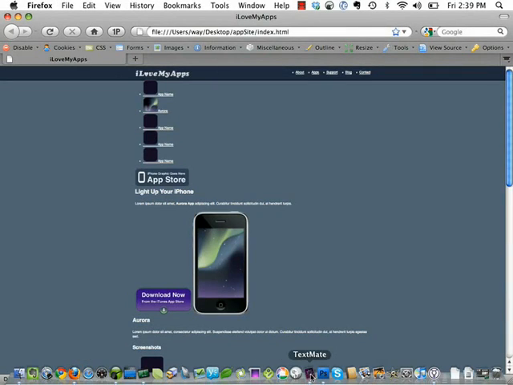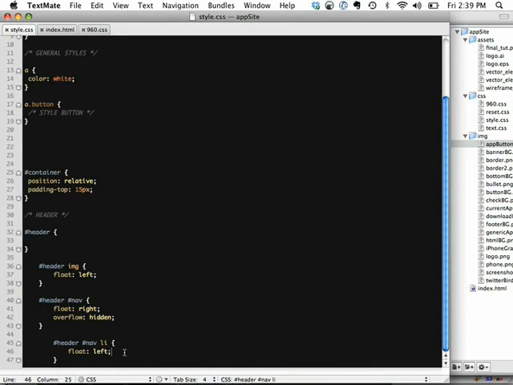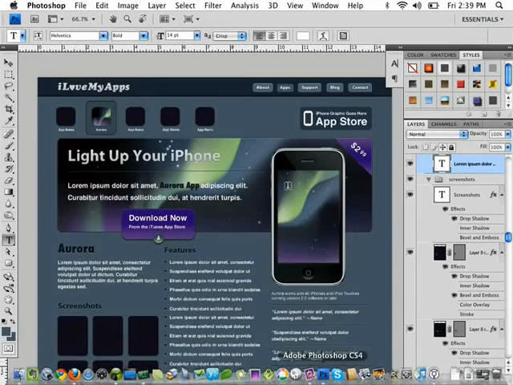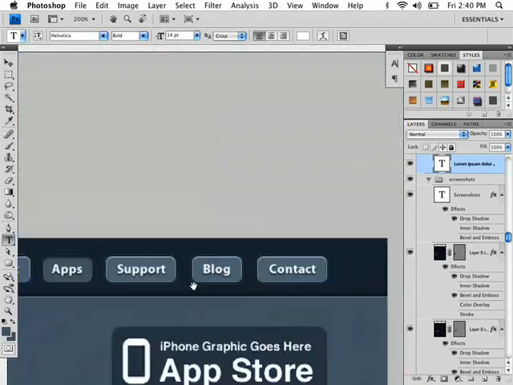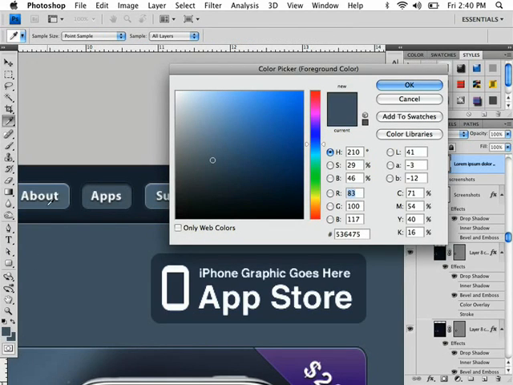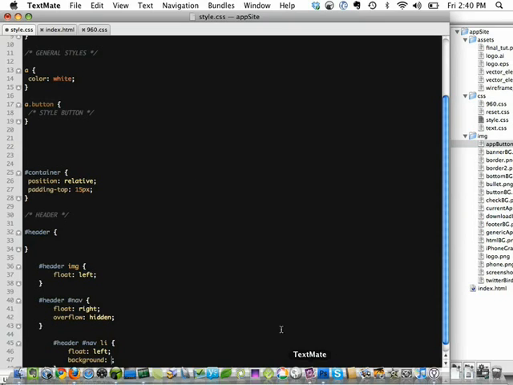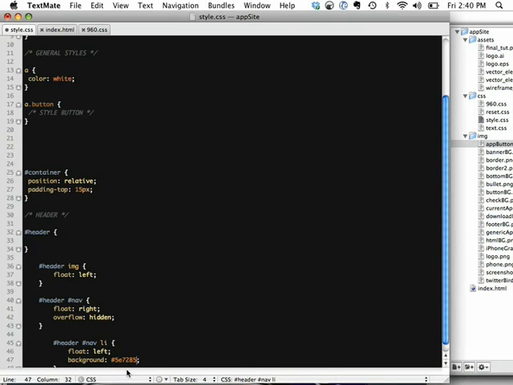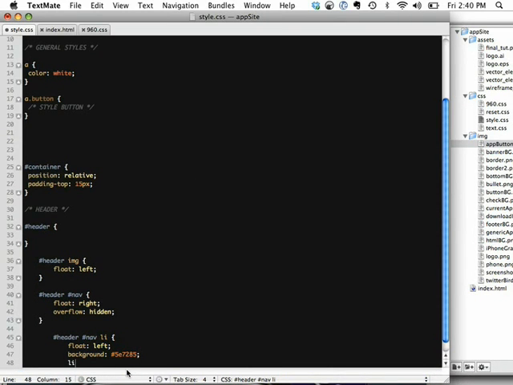Within our list item, we're going to set a background color. I'm not going to do this for every single one because I expect you to figure it out, but to show you how you get the background color, you take the eyedropper tool, select it, and we get that hex value, and then we type background color, is that. Next one is list style, is none. Padding, 6 pixels, 9 pixels.